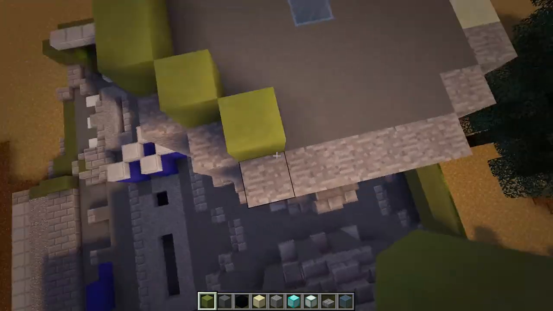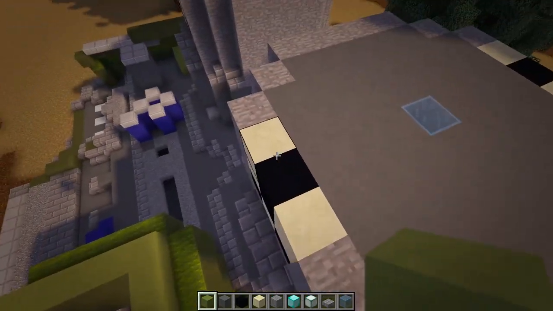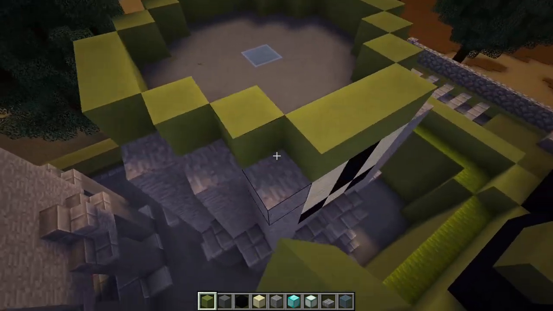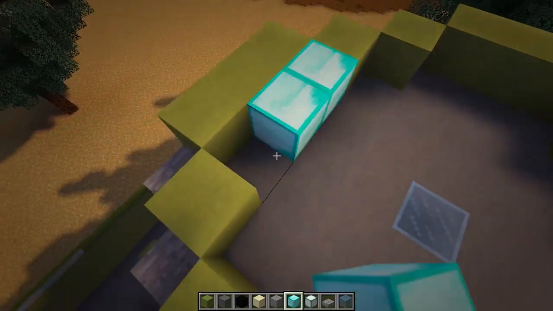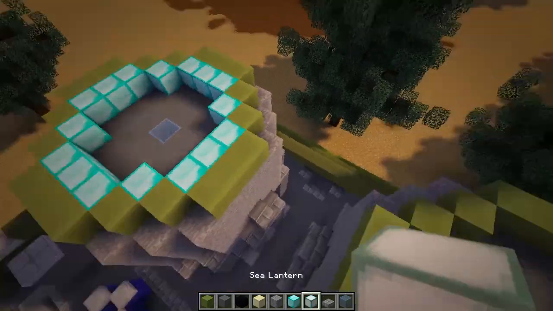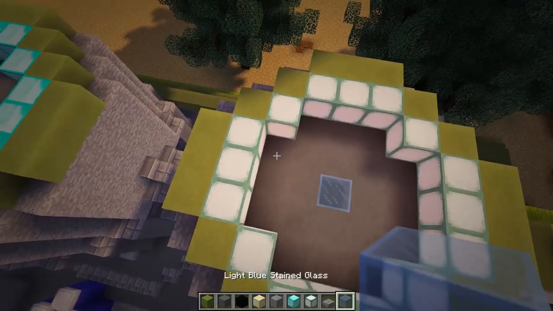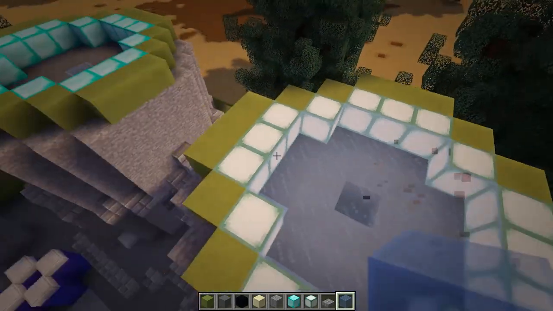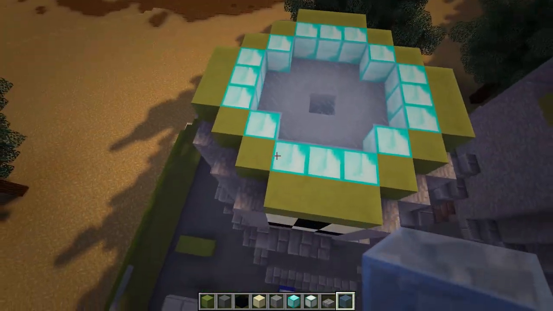Next up, grab your lime terracotta. You're going to do 3, 1, 1, and then 3, 1, 1, 3. You get the idea. So like that. Again, same thing. 3, 1, 1, 3, 1, 1. And just do that all the way around, like so. Now take your respective colour, so block of diamond or the sea lantern, and you're going to go around the edge and just line that up like so. So for that one, obviously, block of diamond. For this one, sea lantern, like that. Now grab your blue stained glass again and you're just going to fill that in like so. Just fill every single block here, basically. Just like that.